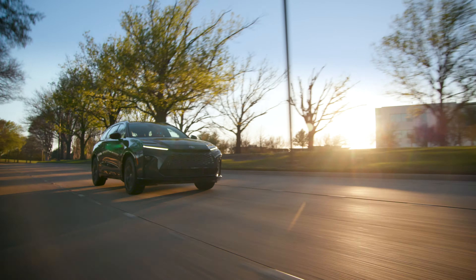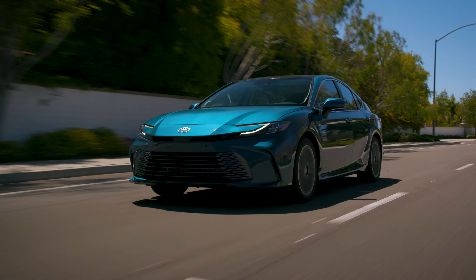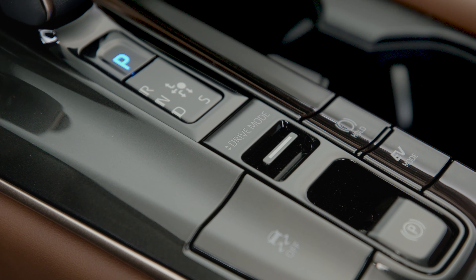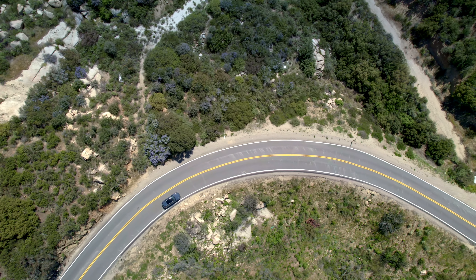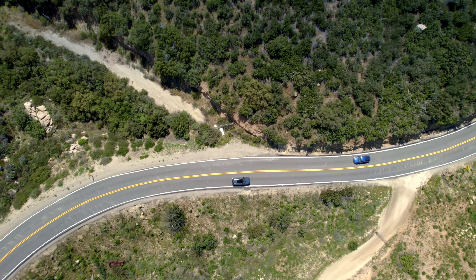That's okay, because the Camry hybrid is sportier — especially the XSE versions — than this is, even though it has sport mode right down here. It changes something in the code on the screen; it's throttle response, but it doesn't mean that it's a sporty wagon. It doesn't mean it's a sports car, but it's not intended to be.